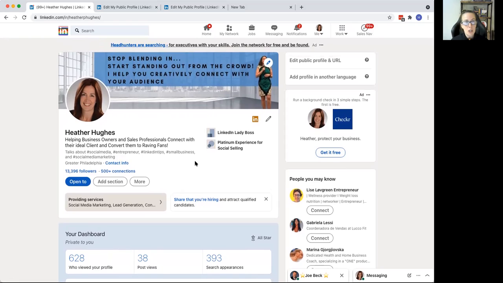So anyway, when you think you have it all set up, you want to make sure that everything looks right on your mobile phone. And the reason why I say that is a lot of times on your mobile phone, this picture, your round circle, moves to the center. And if you have a message going across the top on your banner, it may cover up that message. So you want to make sure that your message in your banner is still recognizable and can be seen.